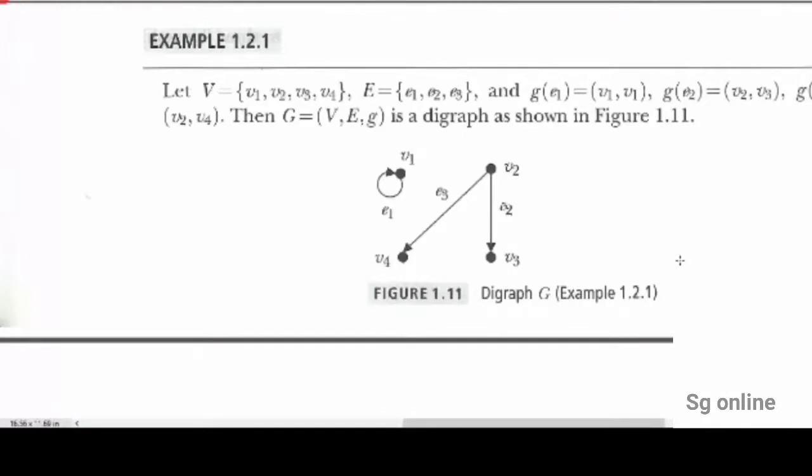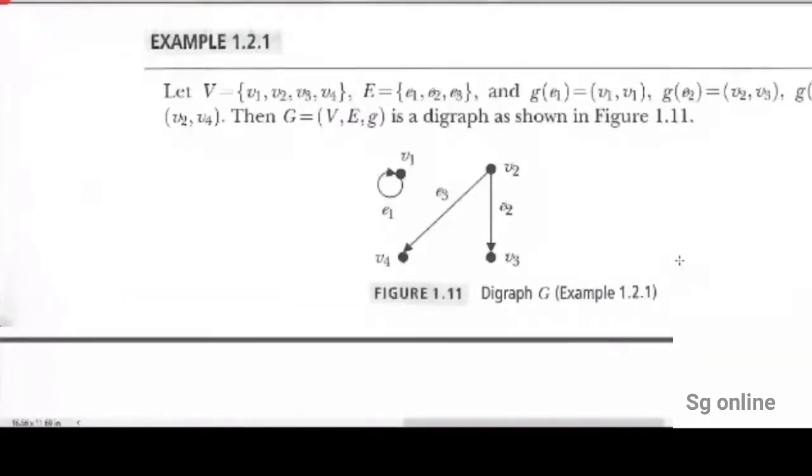Now how can we count in degrees and out degrees? We define the in degree as the number of in neighbors and the out degree as the number of out neighbors. So V2 has in degree 0 because it has no in neighbor, but V2 has out degree 2 because it has two out neighbors. V3 has out degree 0 and in degree 1. V4 has out degree 0 and in degree 1. V1 has in degree 1 and out degree 1. In the case of a loop, we consider it as an in neighbor as well as an out neighbor, that is itself.